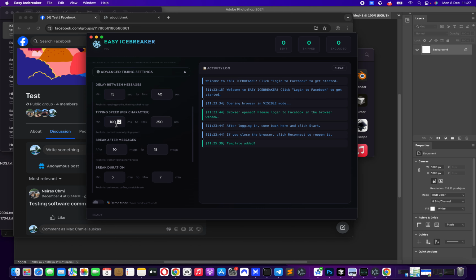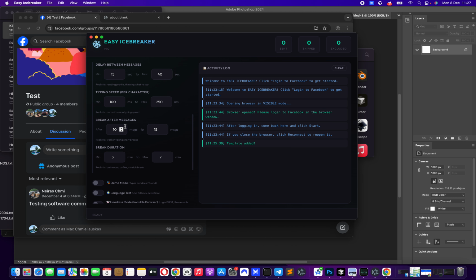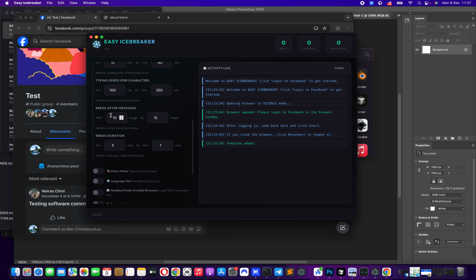Typing speed, so it's how fast you're typing, so it's gonna choose a random amount of speed. Some messages will be typed out faster, some of them slower. So basically there's nothing you should consider changing here, only if you understand.